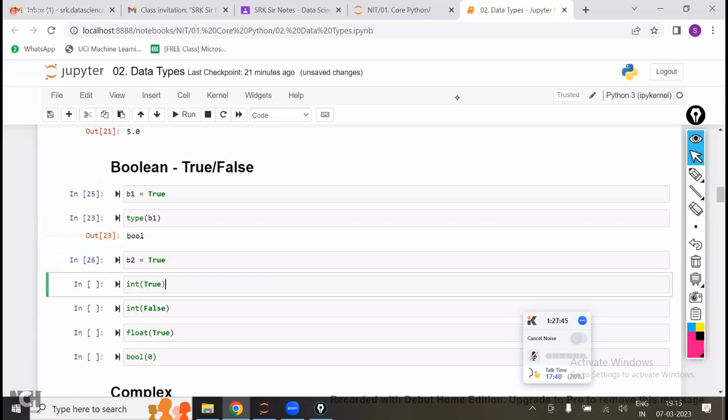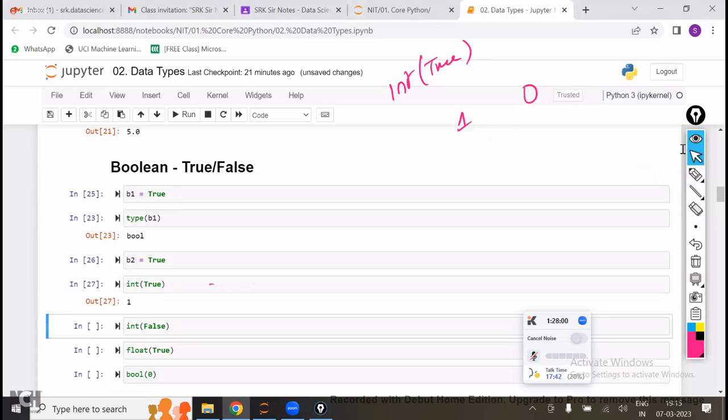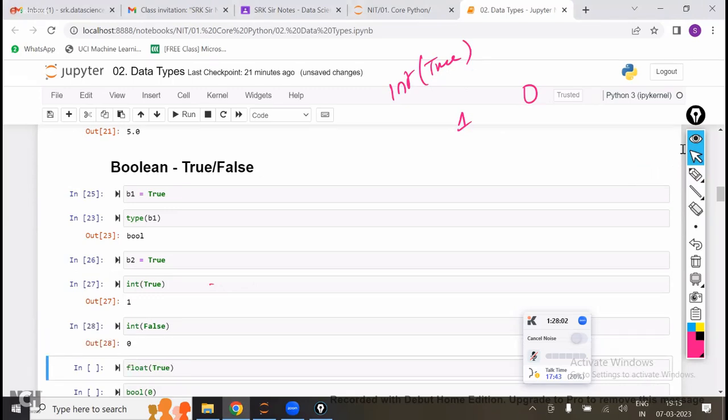Okay, and int of true: whenever you use int of true, true will be considered as 1 and false will be considered as 0. Int of true means 1, and int of false is considered as 0.